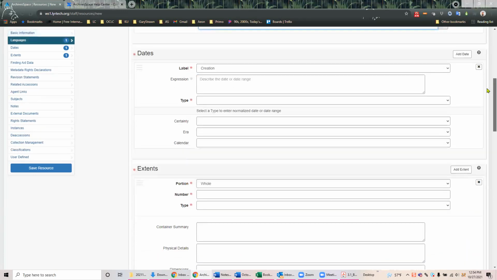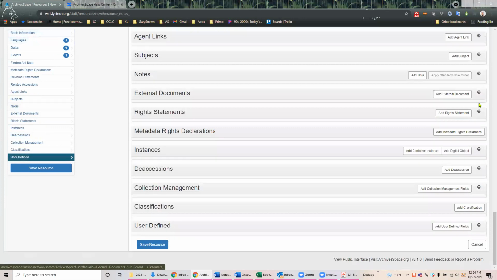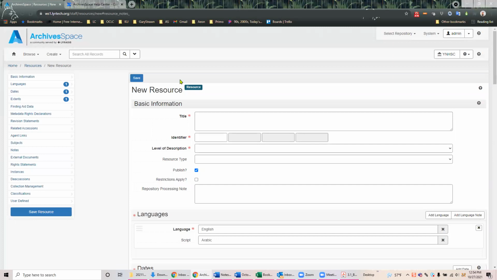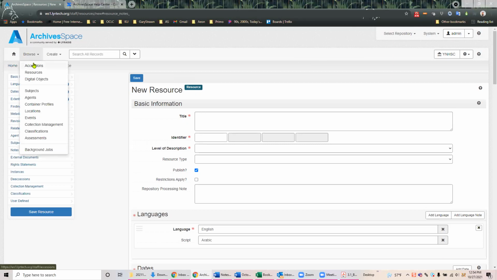We also use this template to add notes that are consistent across our resources. For example, the conditions governing access and the conditions governing use. We figure most of our collections are open for access and use. So we put that statement into our notes in the template. And then the few times that things are restricted, we go back and edit those notes. So that is how to do a template there. For digital objects, yes, I want to leave.